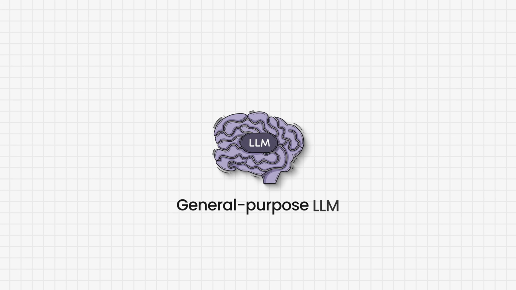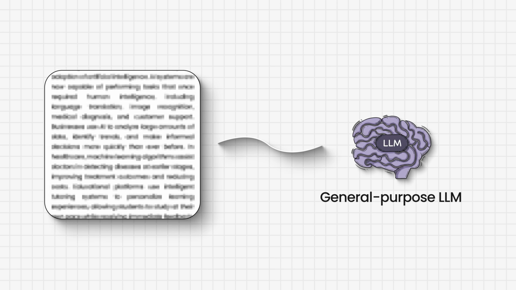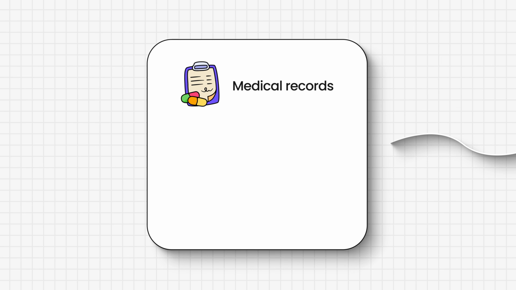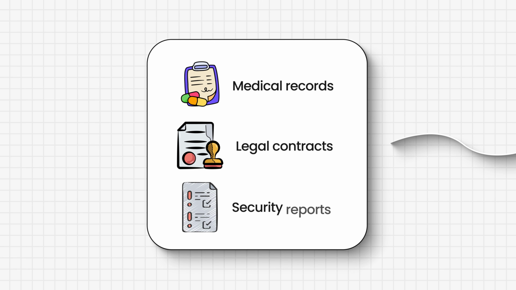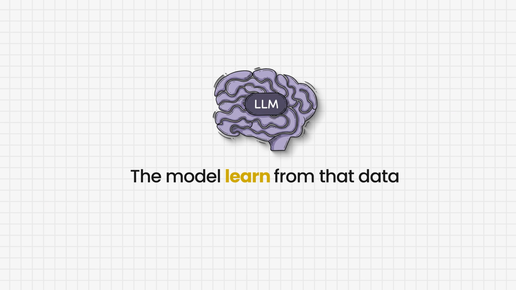However, we also have what's called fine-tuning, which is different because it actually changes the model. So, for example, imagine you take a general purpose LLM, like the ones that are behind ChatGPT or Claude, and you train it further on thousands of examples from your specific domain. For example, you train it on medical records or legal contracts or security reports. So the model doesn't just read the data like in RAG. It learns from the data and internalizes that knowledge, so it doesn't need to reference external information like with RAG. So it adjusts the information internally, and now it speaks your domain language natively.